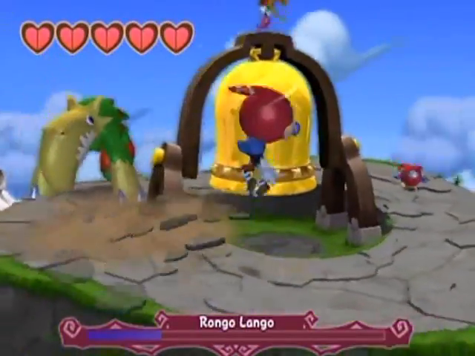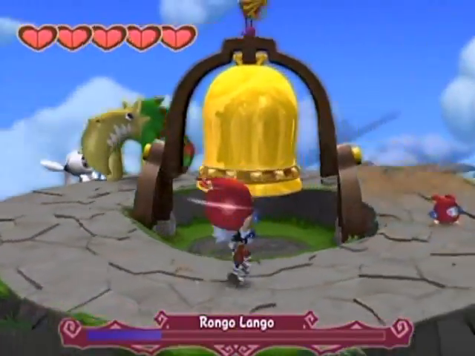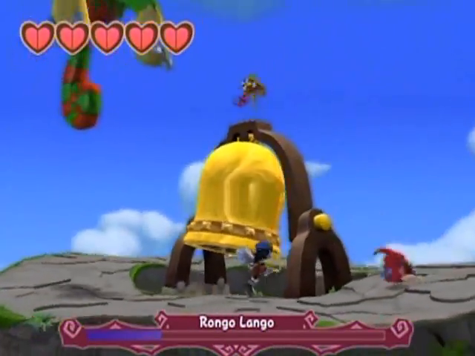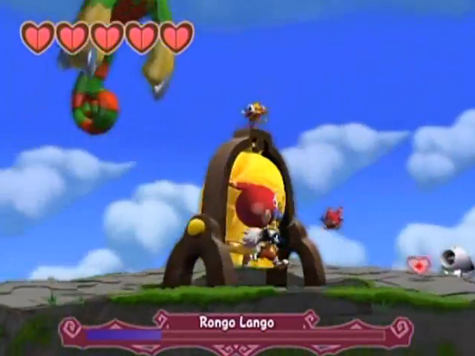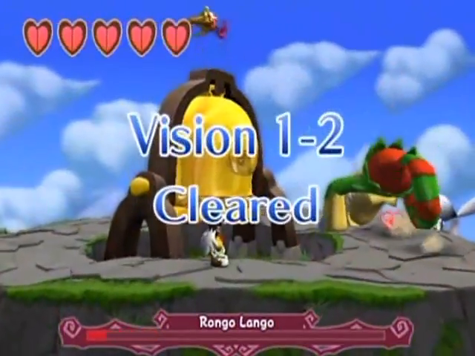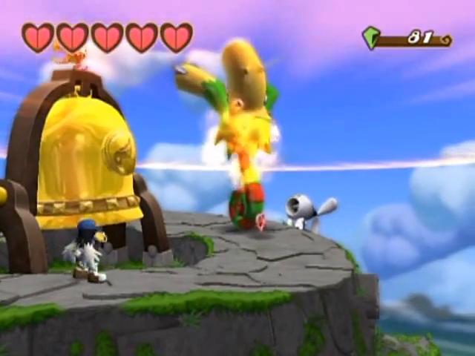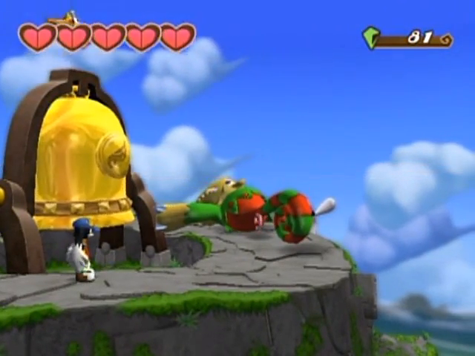There may be some continuity errors here. He's got that shockwave that hurts. You can throw stuff at the bell, or throw enemies at the bell to get hearts. Yeah, and recover your health if you for some reason need to. And that's pretty much it. Really, I don't think he's got any more attacks.